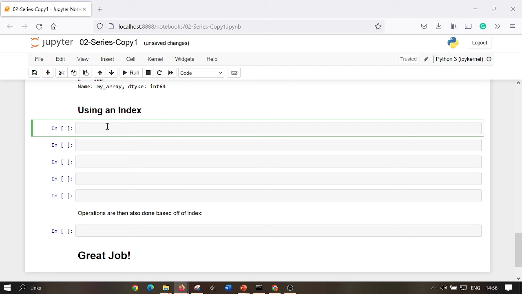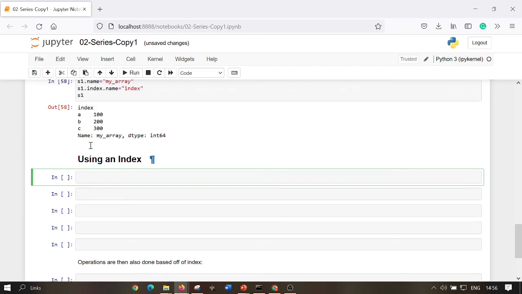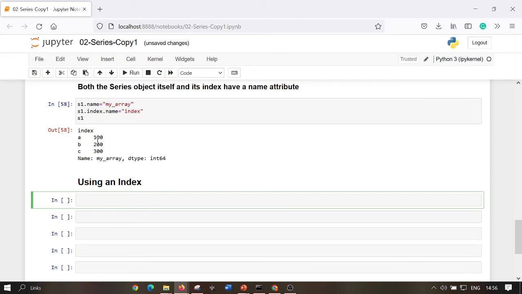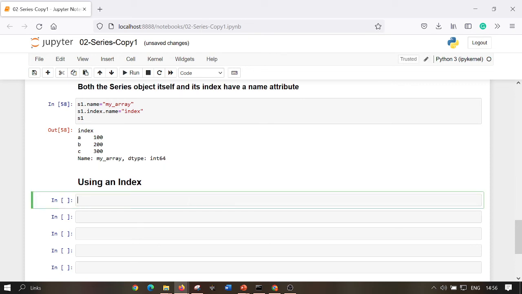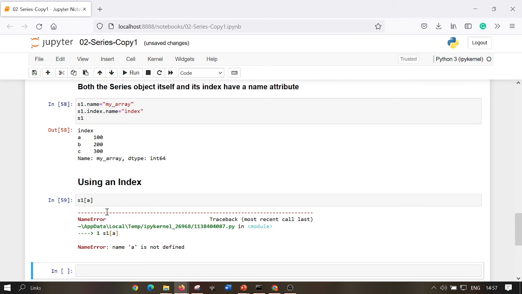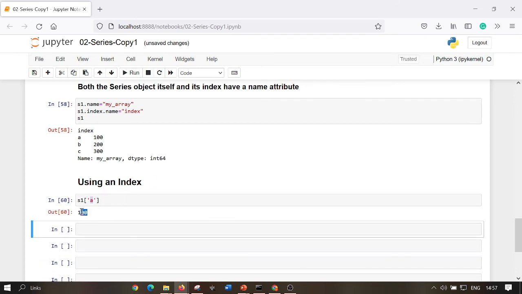And we can also use the index to access the value. Now if I want to know the value of A, how do I do that? S1 of A will return me 100.